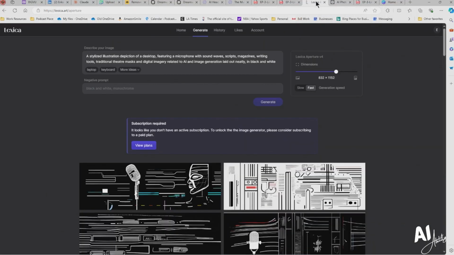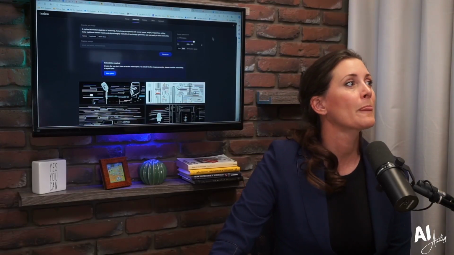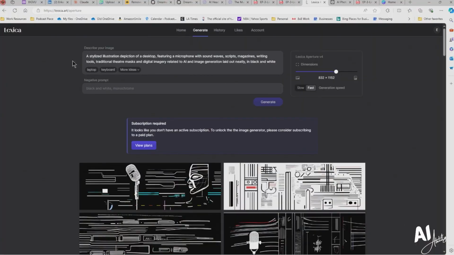I put something a little bit more complete together when I did it, and I went to a website called Lexica. Now, I like this for a couple reasons. You want to go to lexica.art and /aperture. This I really like for this. Now, there are tons of text-to-image generators, but this is free for a certain amount of generations, which will more than cover you for your background image. The reason I like it is because it's one of the free ones where you can scale your image, and you're going to want to make it go all the way down as far as possible here for what you're scaling.